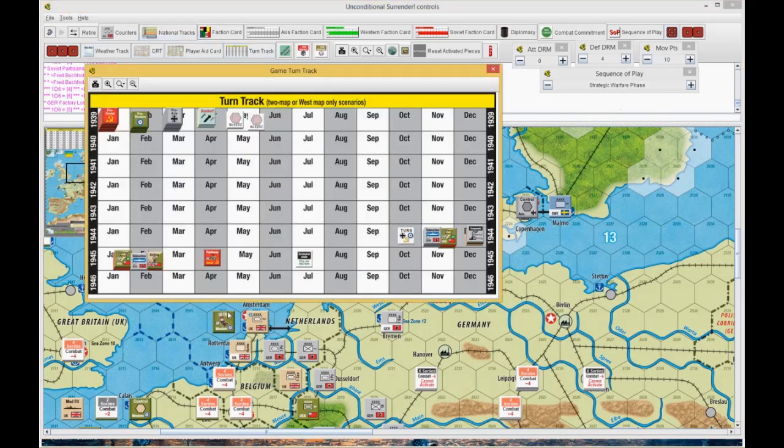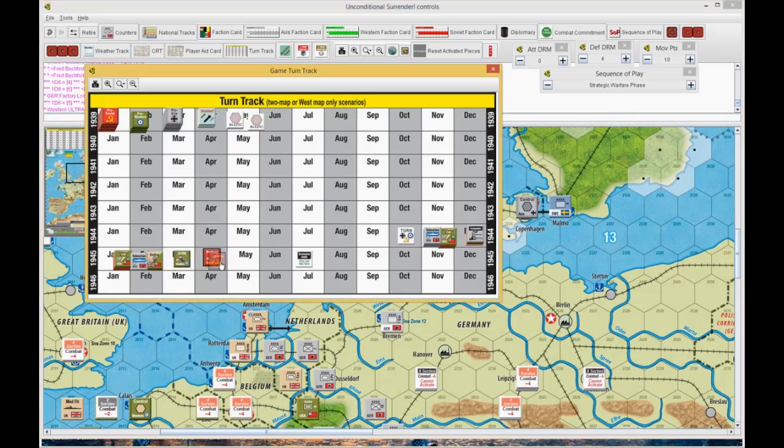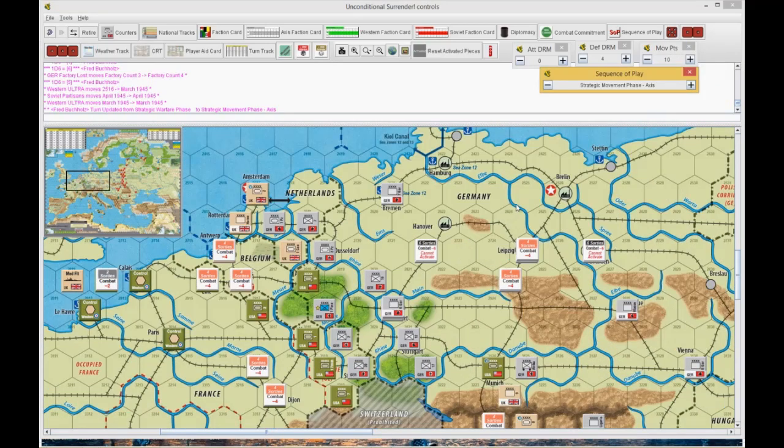Where's the turn track? There it is. 1, 2, 3, 4, 5. Comes back in March. So the Russian one's coming back in April. Ultra comes back in March. So things will be available if I need them for next summer to try and finish the Germans off. Severe weather is going to make it very hard for anybody to really do much of anything here. Best we're going to get is retreat results in almost every case. So strategic warfare, now strategic movement. Germans don't have a lot of that.